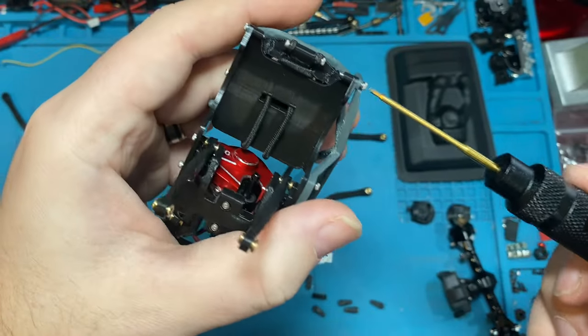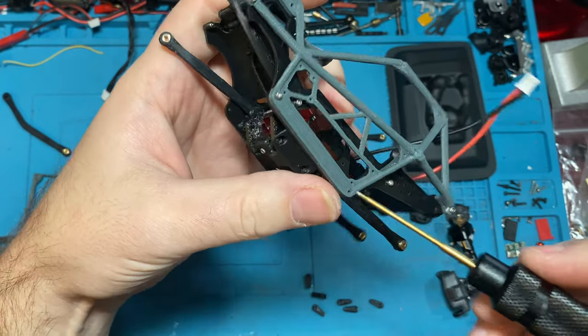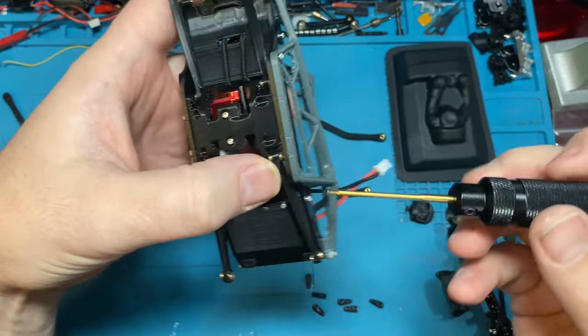Okay, again, we're not going to screw this all the way in yet. We're going to make sure we get our last screw in down here and get it going and make sure everything lines up, and then we'll tighten them all down.